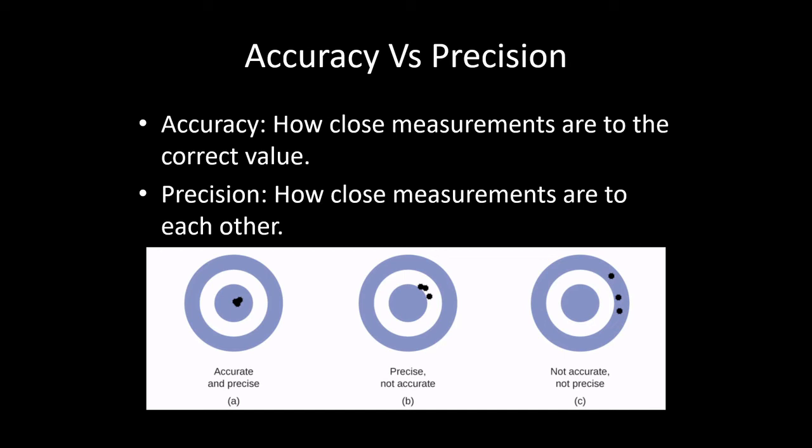When we talk about how precise a set of measurements are, what we're commenting on is how close the measurements are to each other. So you can have precise data that's not actually accurate. So if you make a measurement over and over and over, and you get essentially the same result, which is what we see here, so you're getting the same result, it's in the same area each time you do it.